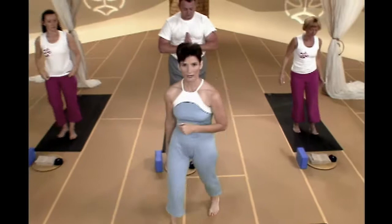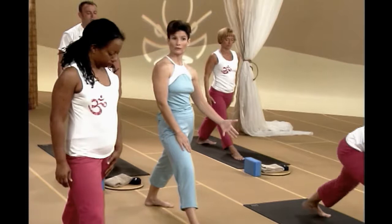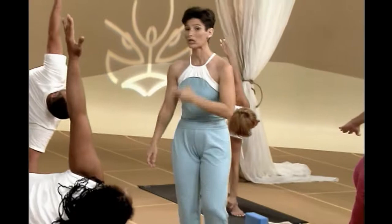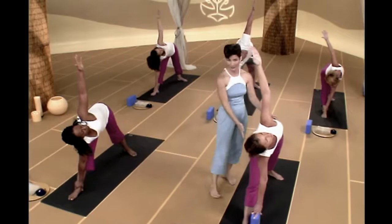We're going to move to an airplane triangle series. Take a big step back with your left leg — right leg forward, left leg back. In triangle, you should have heel-to-heel alignment; your back foot should be at a 45-degree angle. Inhale, sweep your arms up. Elaine's using a block, so if you'd like to use a block at home, feel free. Bring your right hand as far forward as possible — you can grab your shin, your ankle, your foot, or the block. Look up at your left hand if you're feeling real good. Imagine there's a wall behind you with your hips square against it, shoulders flat against it, and your hand extending up toward the ceiling. Two more deep breaths — find that sweet spot and sink right into the pose.